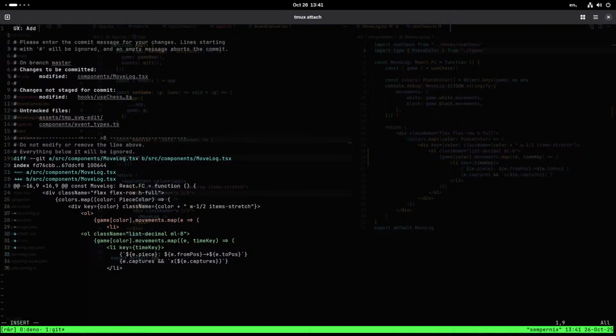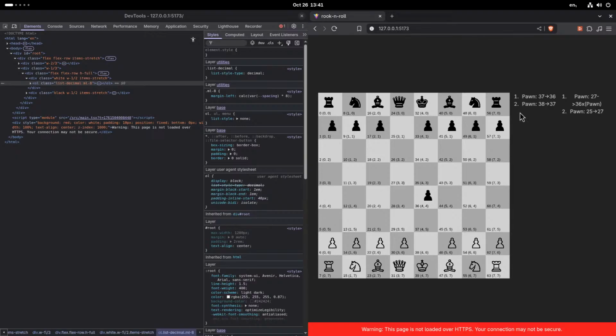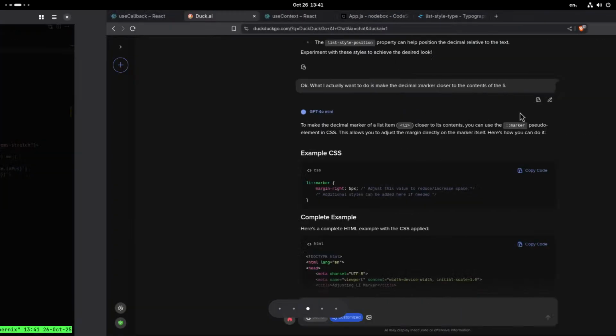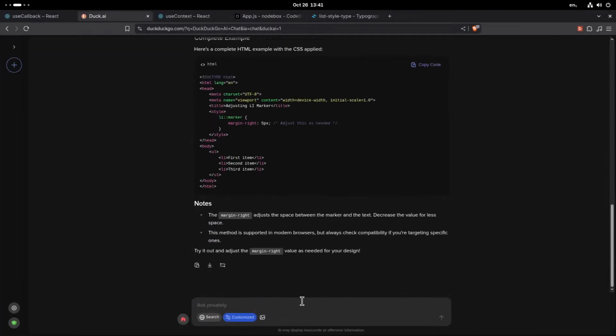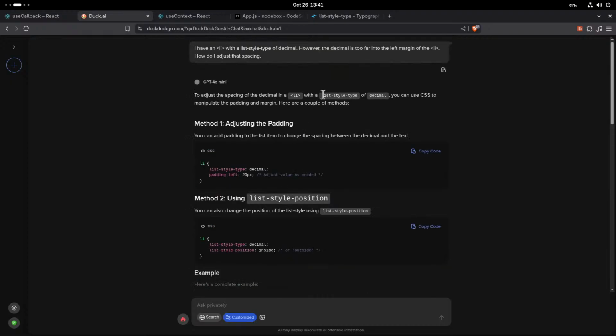Add numbers to the list. Now what I want to do at some point is have this count down. When I use list style type, can I have it count down instead of counting up?